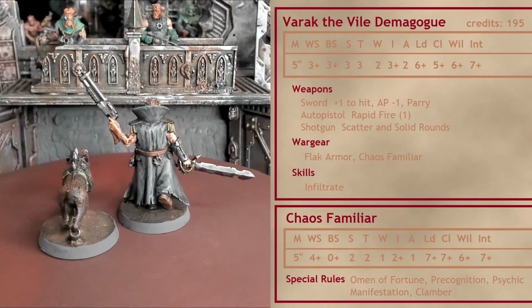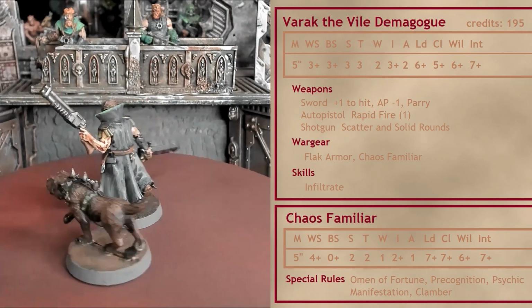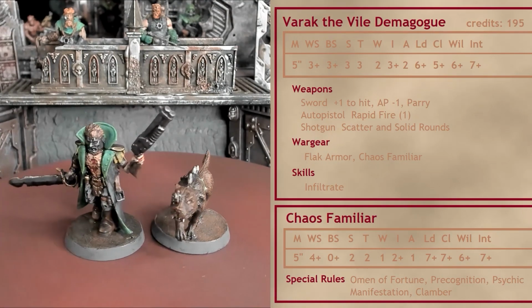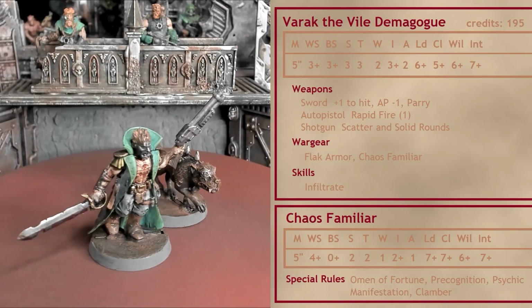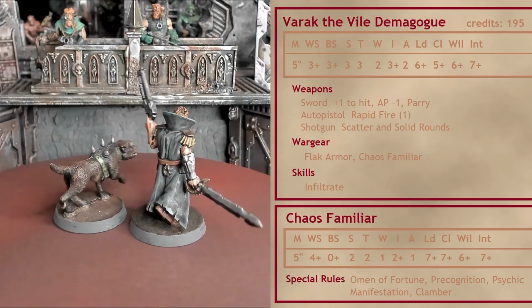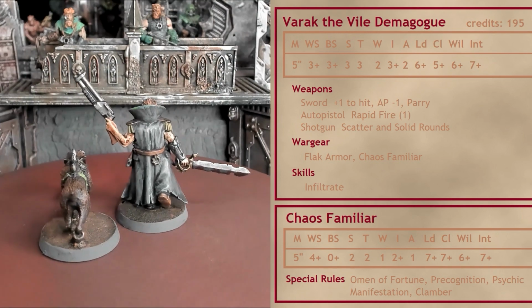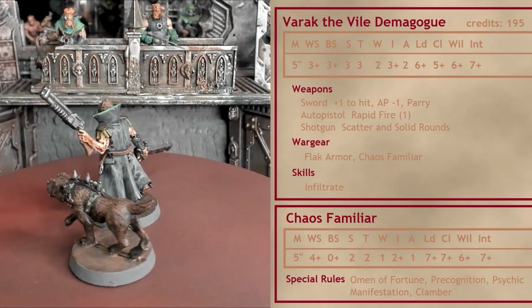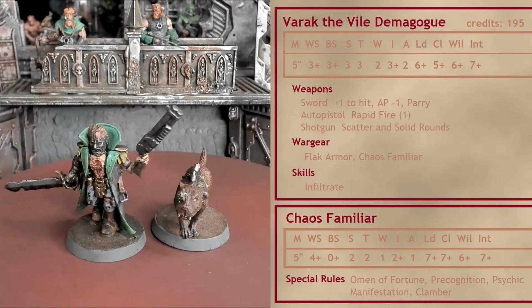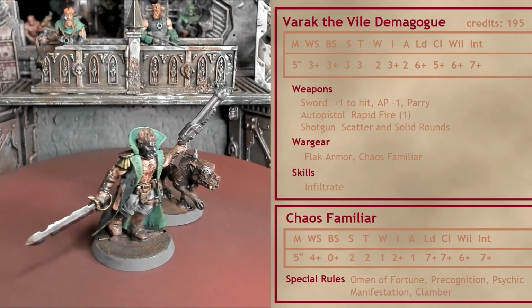The sword is a decent close combat weapon. He'll hit on 2s with it. It has a -1 AP, so he can hopefully get through some armor, and he can parry other regular close combat weapons. His shotgun is a decent ranged weapon. Solid ammo is 16 inches, strength 4 and 2 damage, so he can take on other tougher opponents. And the scatter rounds are good for lower toughness enemies because the scatter shot rule means d6 wound rolls instead of only 1.